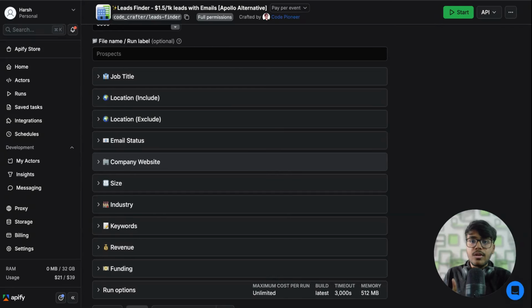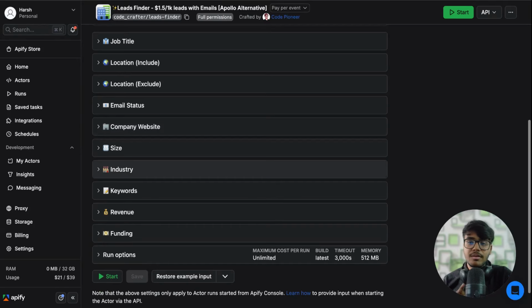Now, one downside of this is that the data is not going to be frequently updated, right? So sometimes it is possible that you will get outdated data. But there's always a downside to positive things as well. On the positive side, you get this data at a really cheap price.